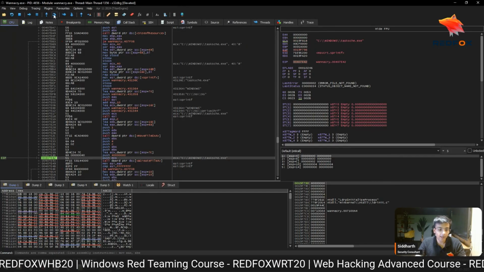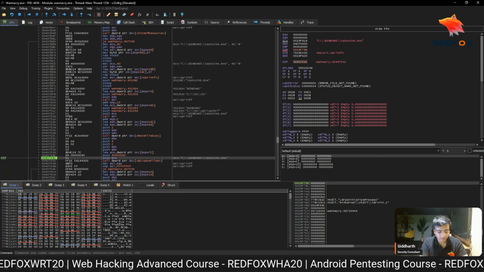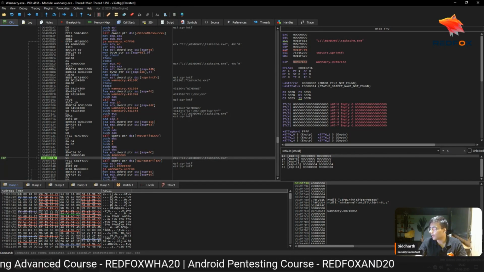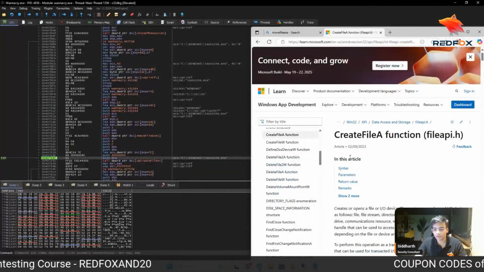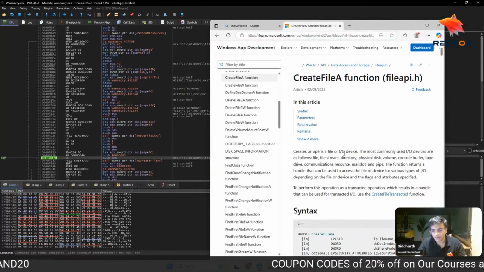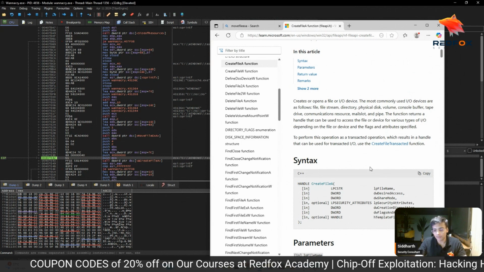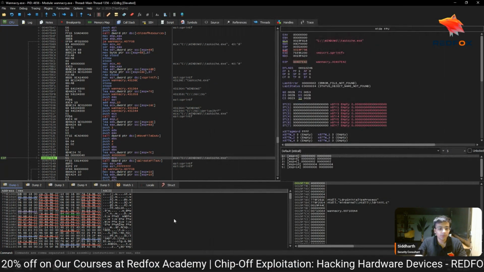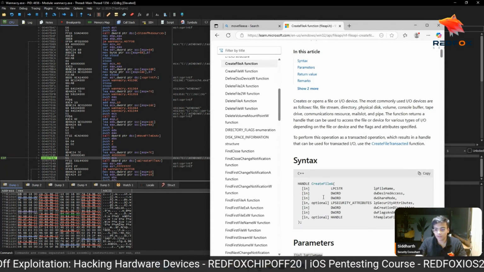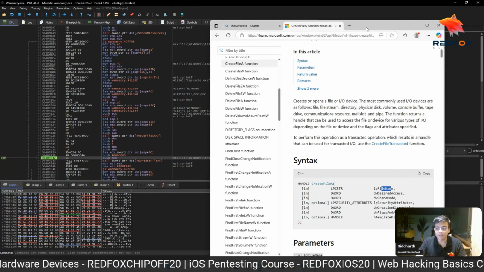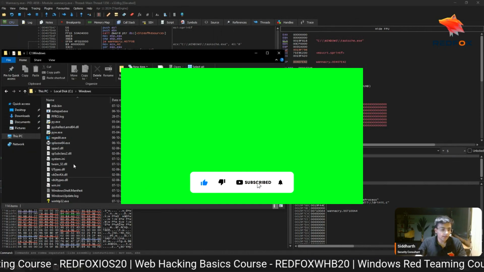So okay, now we have CreateFileA. CreateFileA is again another Win32 API call, which creates a file or an IO device. So this will essentially create a handle, right? So we open a file, and the first argument is the file name. So the file name is C:\Windows\taskche.exe, and it's not here yet, right?